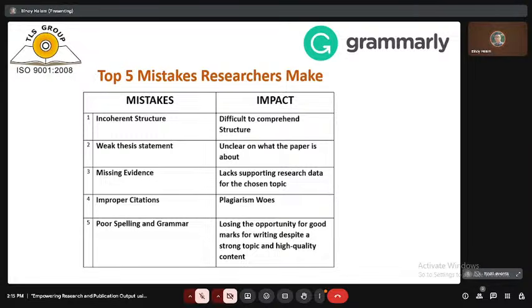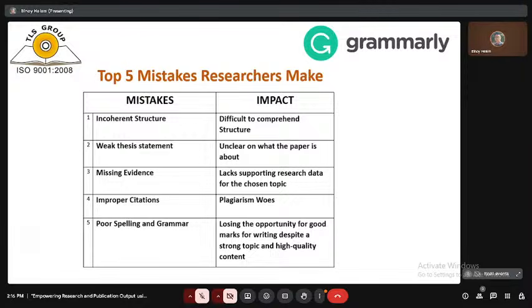Again, this is where plagiarism happens. And a very minor but very, very critical part is poor spelling and grammar mistakes, losing the opportunity for good marks despite a strong topic and high quality content. Even one punctuation mistake can make the meaning of your sentence completely different. So even a minor error, Grammarly still detects and gives you the right suggestion on how it has to be corrected in your documents.